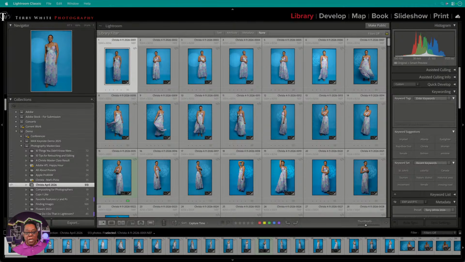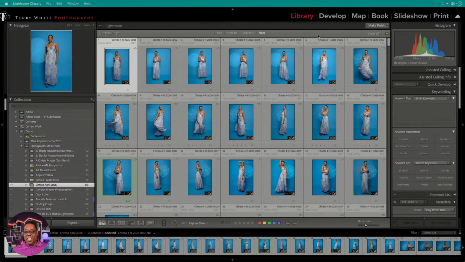All right, next up. So I've got all these shots. They're for me. I can do whatever I want. I gave Krista the gallery. She could pick whichever ones she wants, and I'll be happy to edit them. And by the way, back to that last question, I would ask why. Why do you want the raw files? Because if they say, oh, I want to edit them my way, then I would work to figure out what their way is. What do you want to do to them that I'm not doing? So I would have a conversation as to why they want the raw files. But no, they can't have the raw files.